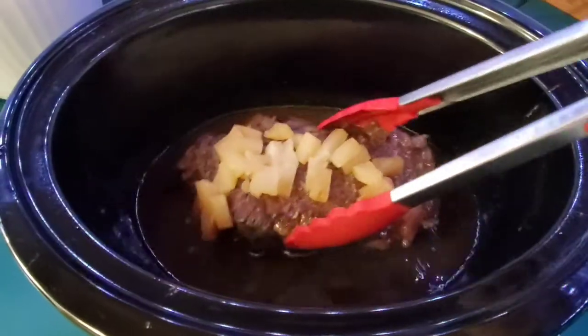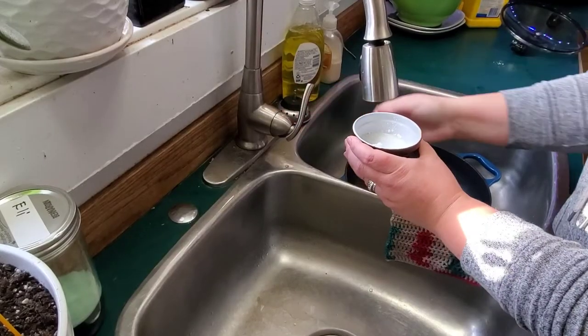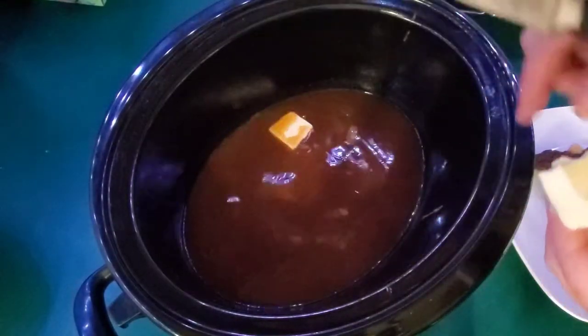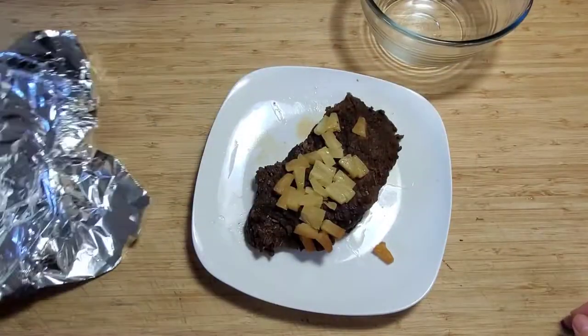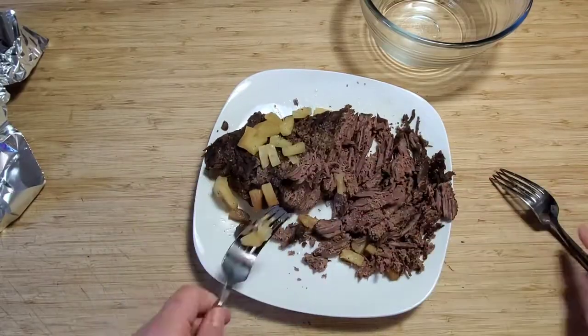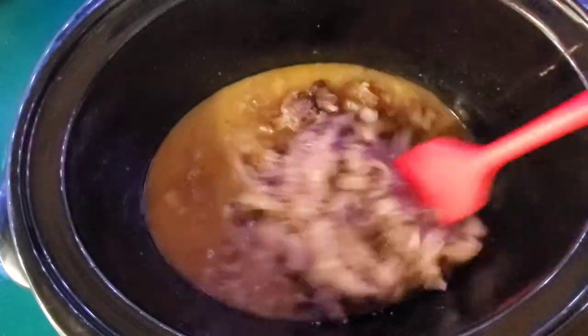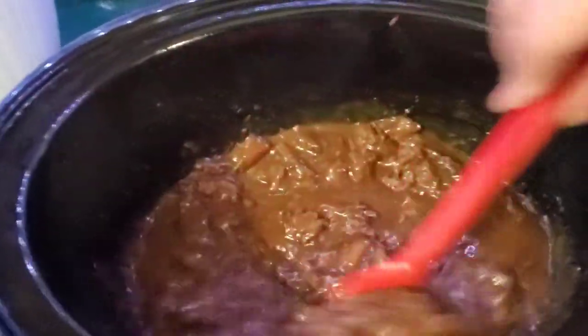Once I was done scrolling Facebook and doing laundry it was time to pull this meat apart. I wanted the sauce to be thicker so I ended up using three tablespoons of cornstarch to three tablespoons of water. Mixed it in, set the temperature to high, and added three tablespoons of butter. After the meat had a chance to rest I began to pull it apart — this was the most fun. And because it didn't have connective tissue throughout it, it pulled apart really, really easily. I then threw the meat back in the sauce and left it for about half an hour or so, and then it was nice and thick.